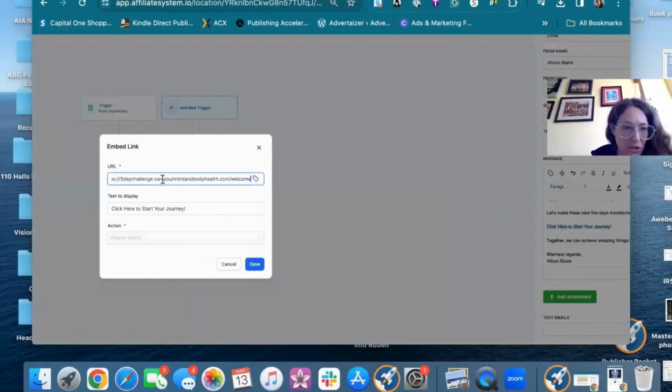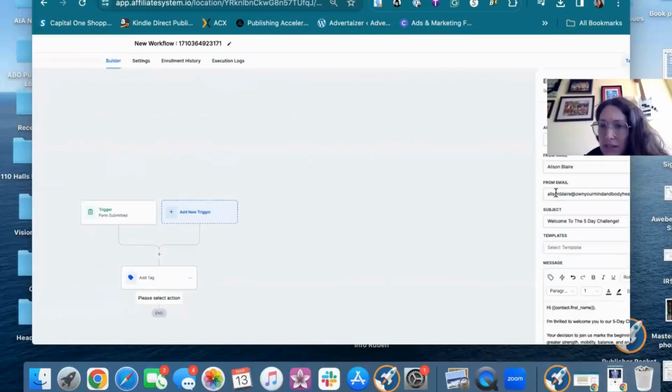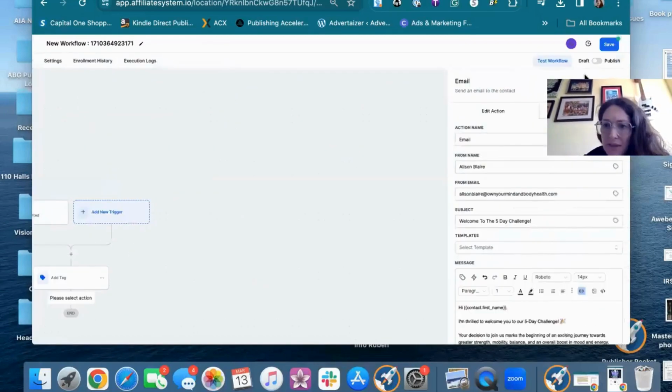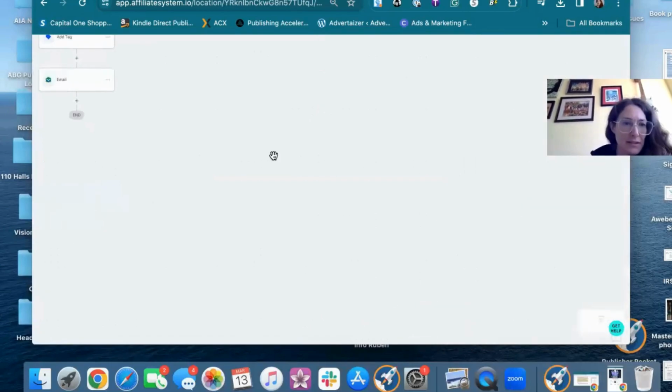And we'll just input the URL here. And the action will be to open up in a new window. And then I'll save that. And that should do it. We're just going to save that and save it again and add that step in.